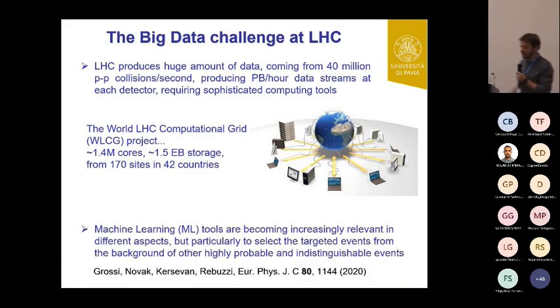This is extremely interesting. However, more recently there is another interest in terms of computational challenges, which increasingly involves machine learning. This motivation comes from the fact that among this huge amount of data, there are some processes in which the signal is just a tiny amount over a huge background of unwanted processes. And machine learning is extremely effective in trying to discriminate between signal and background, trying to extract information about the signal that you are seeking over a huge background, which gives exactly the same products of scattering.